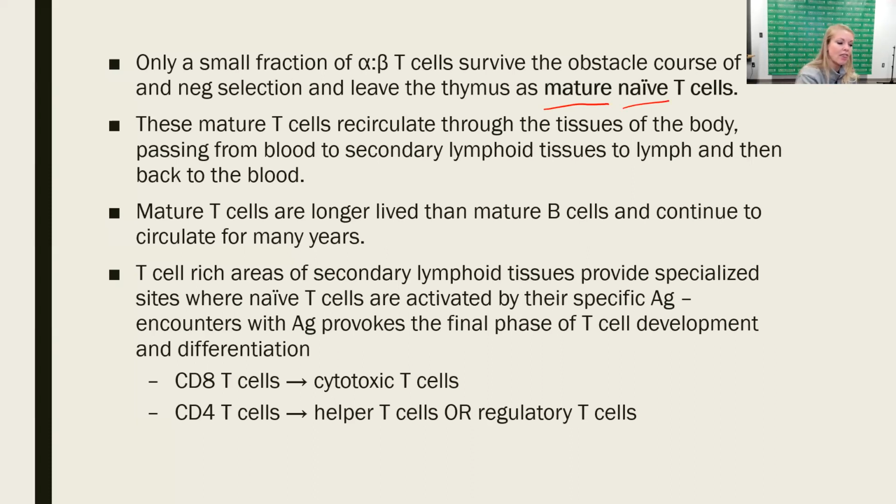But in short, that's when our CD8 positive T cells actually mature into our cytotoxic lymphocytes, and our CD4 positive T cells mature into either our T helper cells at this point or regulatory T cells. So now we really have 3 types of effector T cells that we've learned. We'll learn that there's more, but we'll start with that.